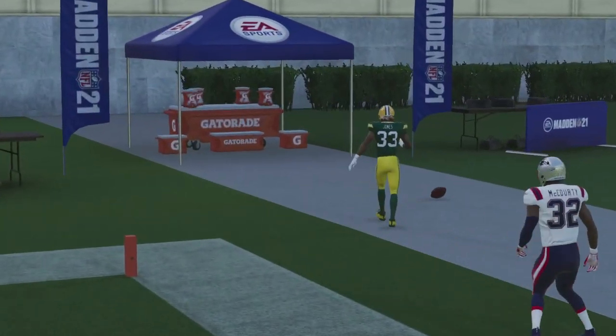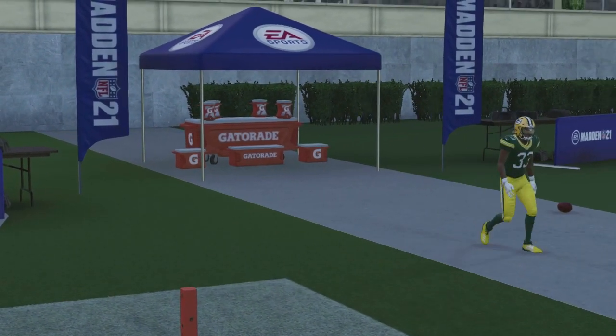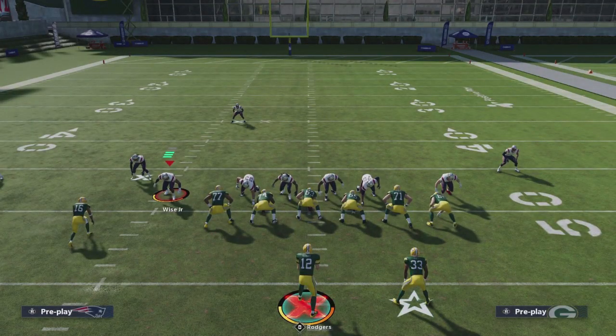Now, again, something that I wanted to show you from a strategy standpoint on getting the deep player against the slant. And then we showed you that if they don't press, you can get the guy wide open. And then obviously this route's a little bit out there. Only two playbooks have it that I know of, Texans and Patriots. I think there might be a couple more, but I know that it's not found in a lot of playbooks. But it is something that needs to be looked at because of the way that it hits that sideline. But I wanted really just to give you the concept more than anything.